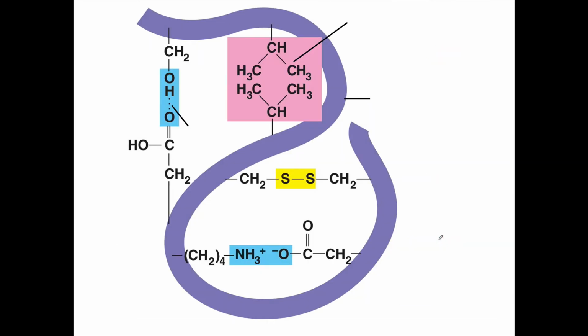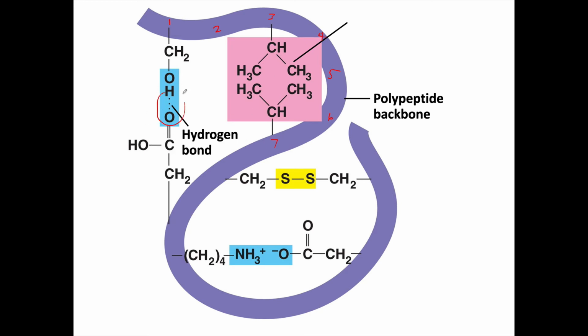This is a closer look at some of the other interactions as well. So our purple is our polypeptide backbone. Imagine we'd have amino acid 1 here, 2 here, 3, 4, 5, 6, we'll say 7's down here. And you'll notice that there's all these things going on between the folds, between the curves of your polypeptide backbone, like hydrogen bonding.